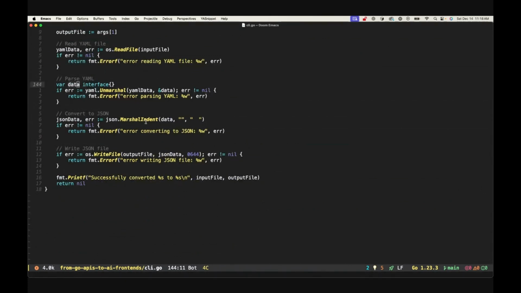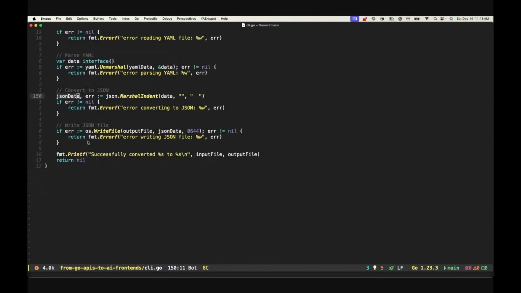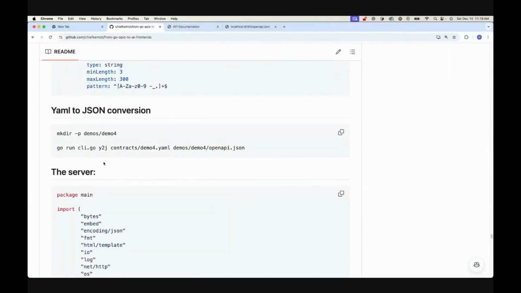And then this data can be written to JSON. So the JSON data is then used to write a new file to disk using the output file path. Okay, and then at this point we print that we successfully converted the file. And that's what we see here.